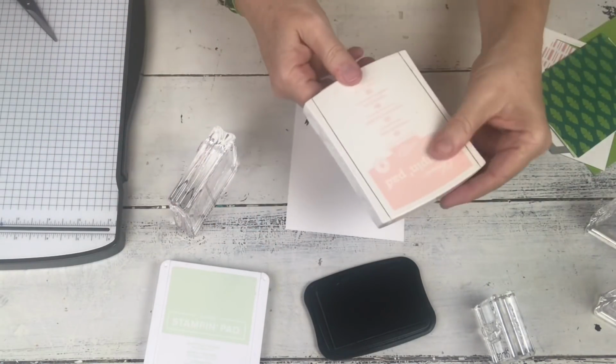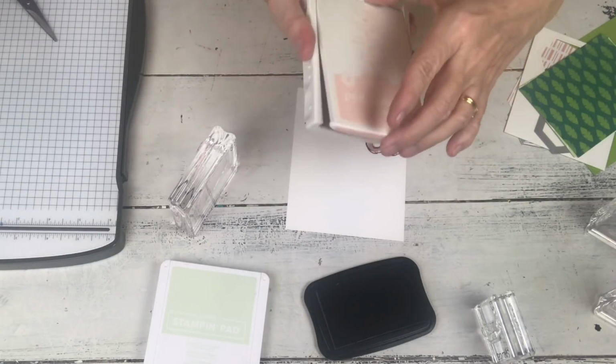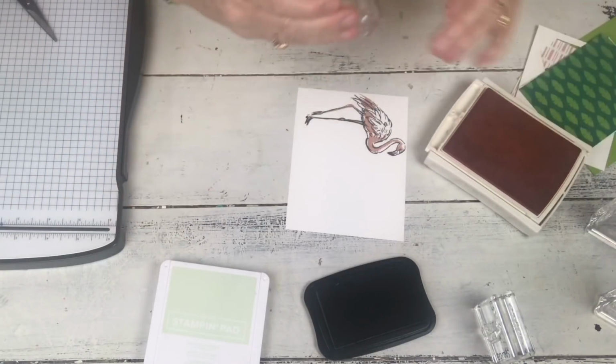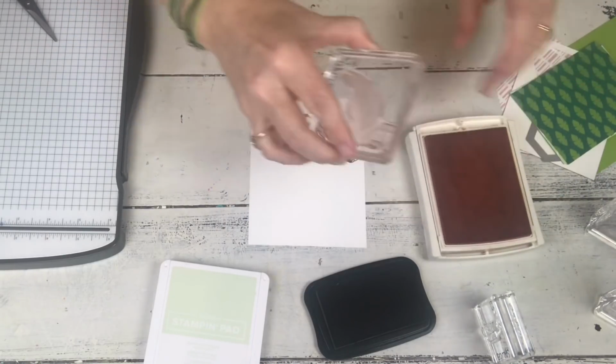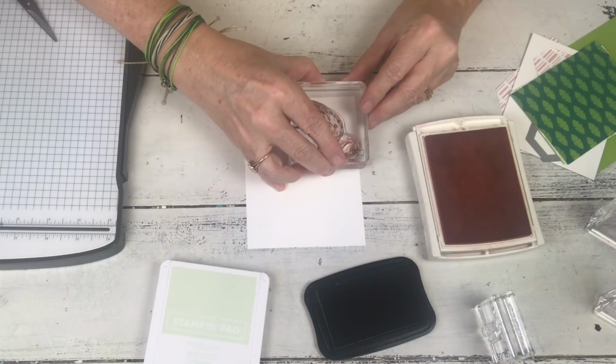And this is Powder Pink, and it is retiring. So if you have, especially if you have the stamp pad, make sure you have the refill. Because then your pad will last forever. If you don't have the refill, in a year, you're going to be going, oh, my pad's dry. And you're going to look it up, and you're going to go, oh, no, what do I do? And you're going to have to go to eBay and pay 4 times as much and shipping to get what you can get now for just like $3.